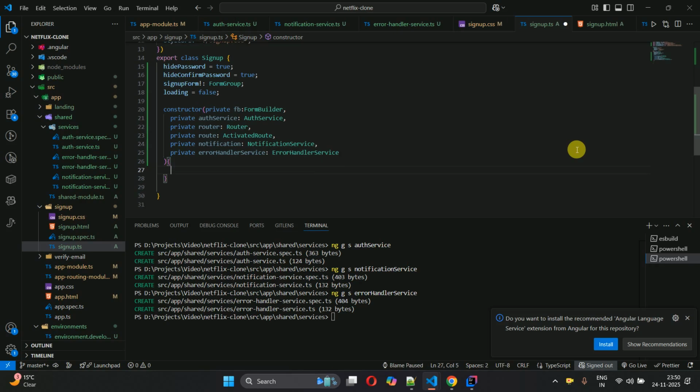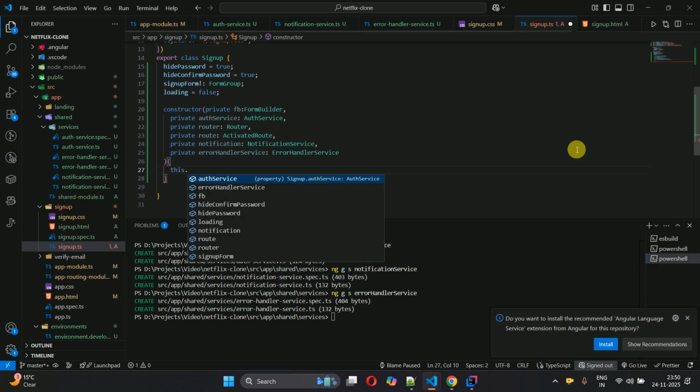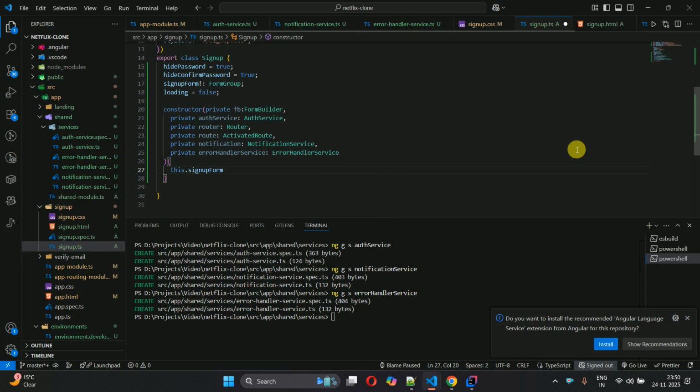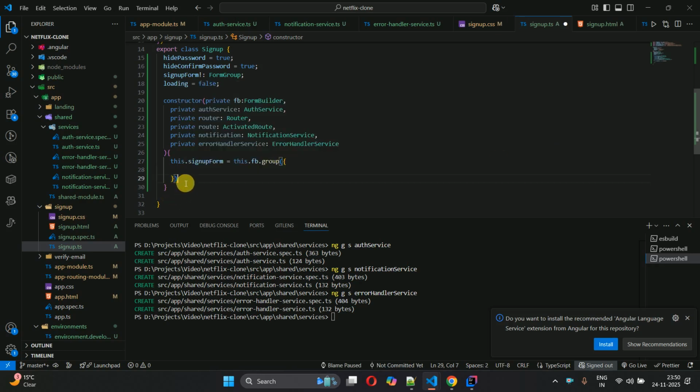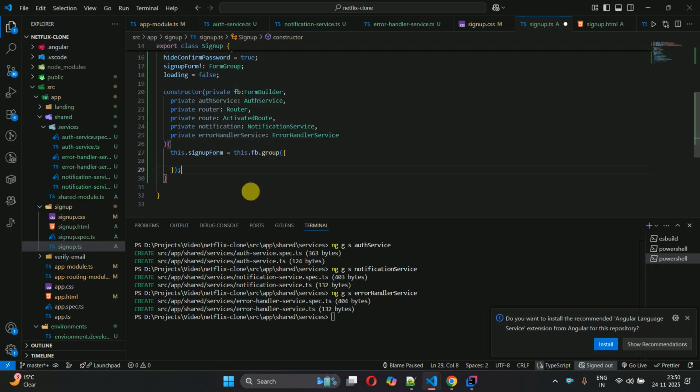And inside this curly bracket we have to write the code related to the sign up form. So this dot fb dot group, and after that parentheses, and then curly bracket, you can see here. And over here we write full name, and then the first value, and then validation will be there.